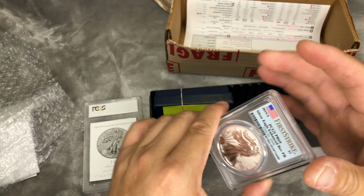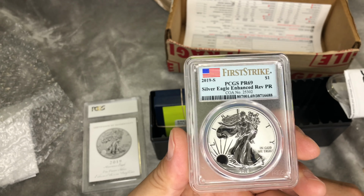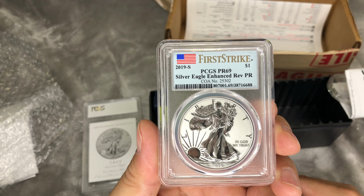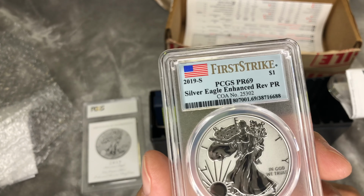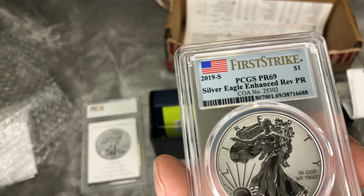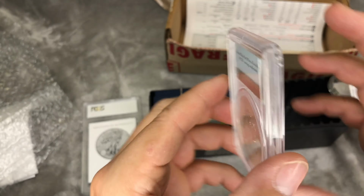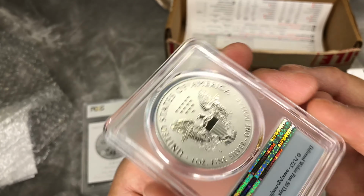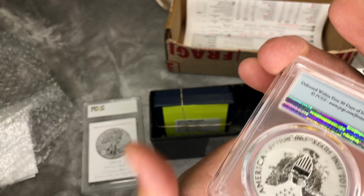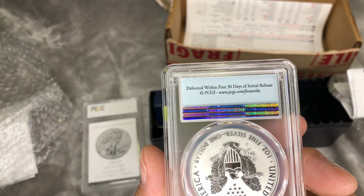It's the first time I've seen this coin. I never had a chance to open it up, but here it is. Enhanced Silver Eagle, and I don't know where they gave the 69. I don't know where they docked off the flaw, but here it is. Delivered within the first 30 days of initial release.